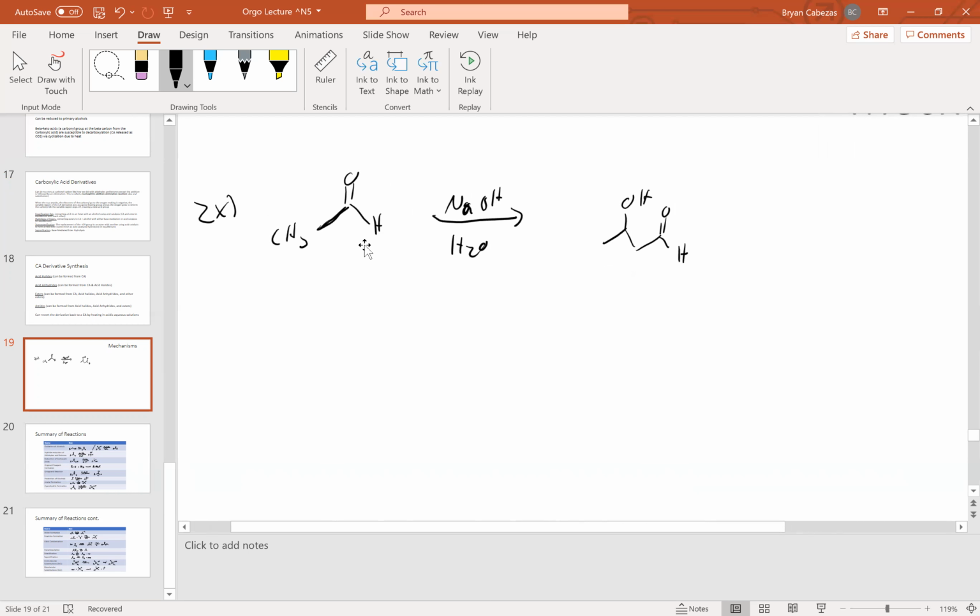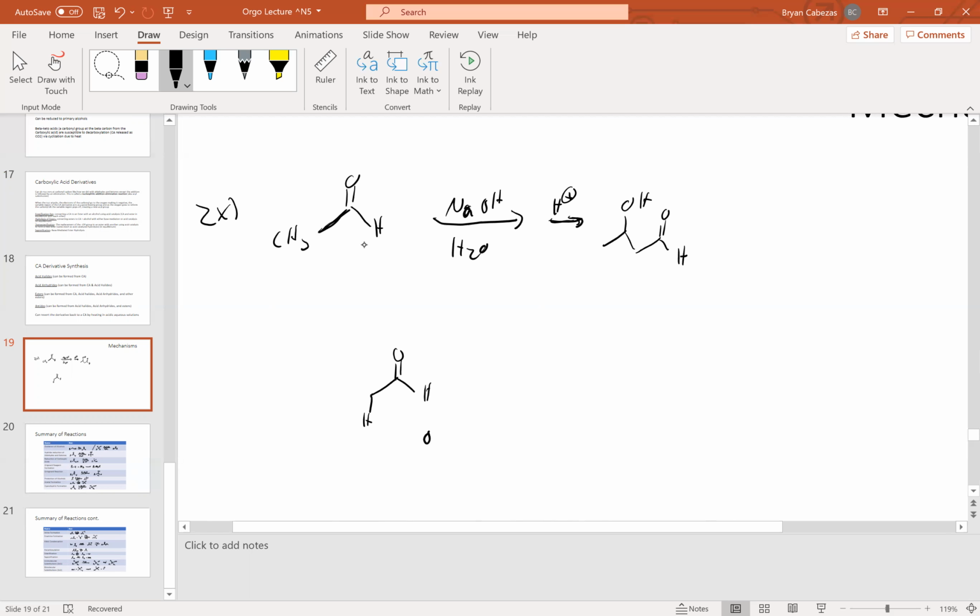Okay, so that's the reaction, right? What's the mechanism? Oh, and it also has to be said that we are going to introduce an acid at the end in order to protonate our oxygen. So really quickly, what does this all look like as a mechanism? Remember, the mechanism is just used to facilitate understanding, and for the aldol condensation, the mechanism is really important. If you were to memorize any mechanism, I would say remember the aldol mechanism. So what we're going to have here is the carbonyl group doing its thing, and one of the hydrogens is going to be snatched out by our NaOH.